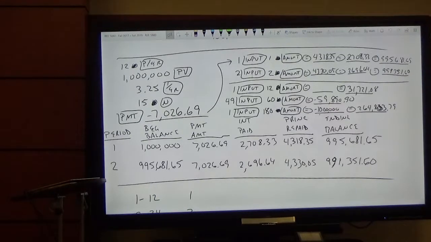Comma, then the next item is the number of periods. In this case, that's the 15 years, but you've got to multiply it by 12, once again, to let it know that's the number of months. Comma, then the present value, or the loan amount of the $1 million, is cell D2. We ignore the future value and the type. We don't need to mess with those. That's the reason why they're in brackets. Close out the parentheses. Done.